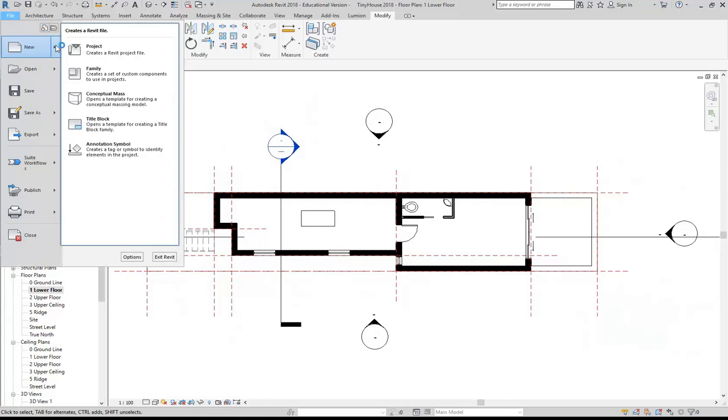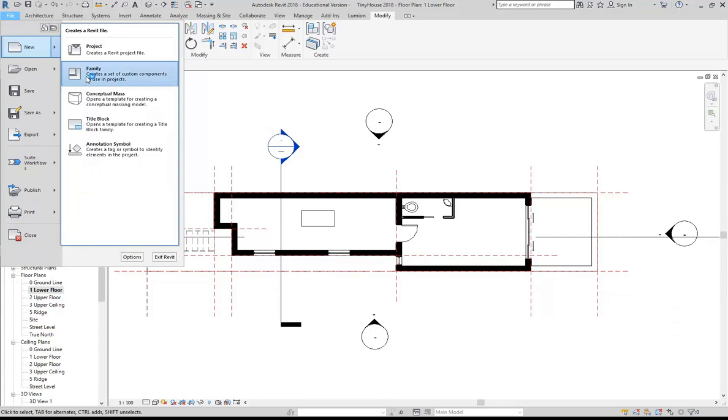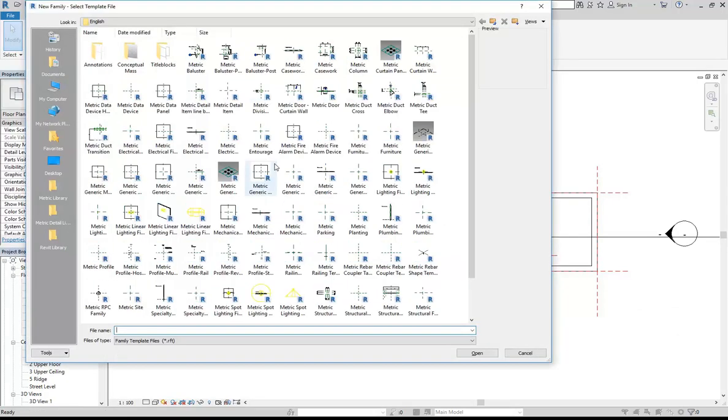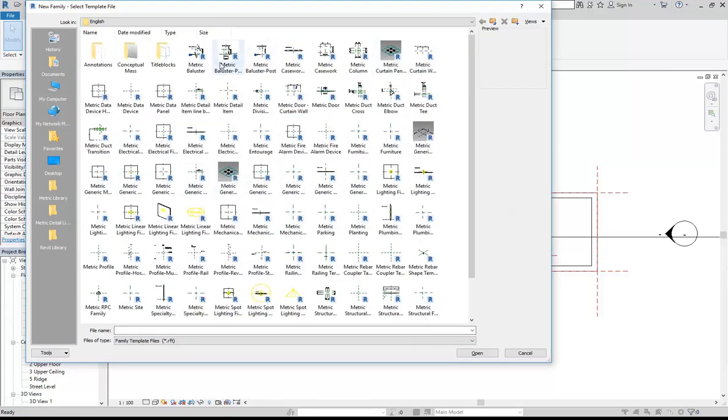I'm not going to go through that now, but basically you can do that on the main menu when you go to New and then Family. And it'll bring up a list of all of these templates, which can be a little bit overwhelming. But essentially, you need to know what sort of family you're trying to make. So if you're trying to make a furniture family, use the metric furniture template. If you're not sure which one to use, avoid those that mention things you're not sure about. So you can see here it's got metric furniture and then metric furniture system. So the better one to use would be metric furniture.